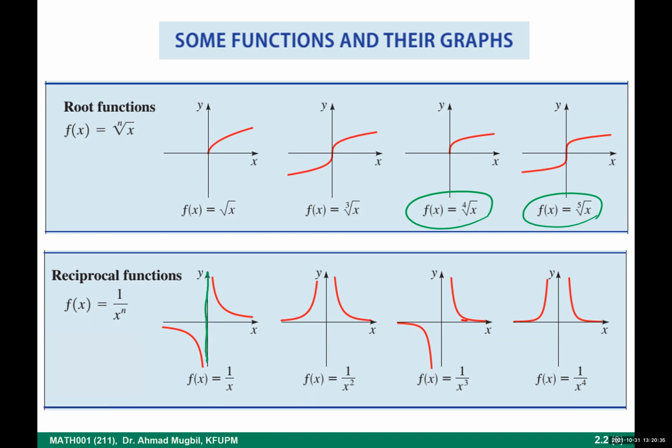X cannot be 0. Similarly, y cannot be 0. If you have 1 over x, it cannot be 0 because the numerator is not 0. Or in other words, if you solve it for y, also y cannot be 0. So also we don't have the x-axis here. It is a horizontal asymptote. So this is the graph of the reciprocal function. When you have 1 over x squared, it will be like that. We will focus on this, maybe in the last section of chapter 3. What's the name of the line? Horizontal asymptote. Yes. They will never ever intersect each other. They will stay neighbors forever.